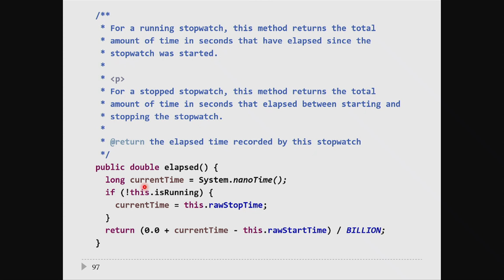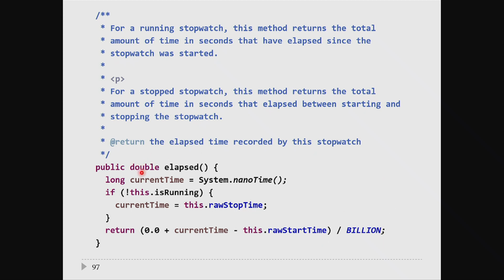I'm going to get the current time by calling nanotime. I'm going to check whether the watch is running or not. If the watch is not running, the current time is just equal to the stop time. And then the final return time is the current time minus the start time divided by 1,000,000,000.